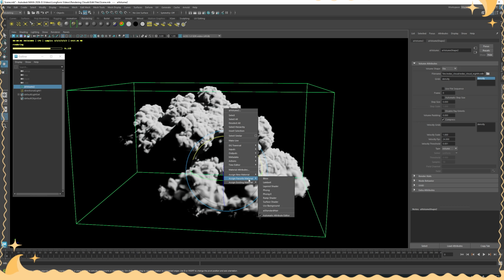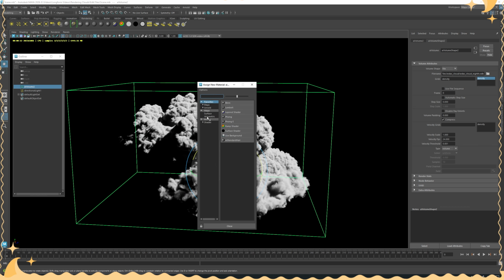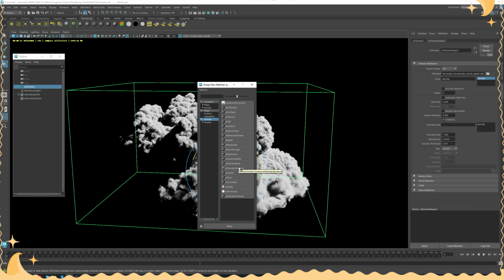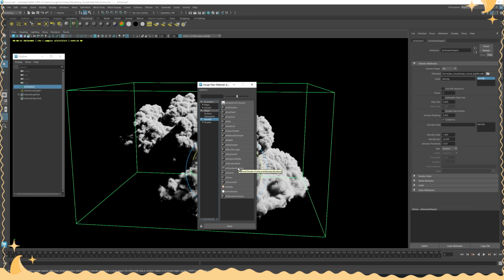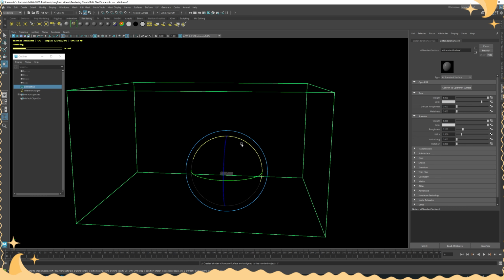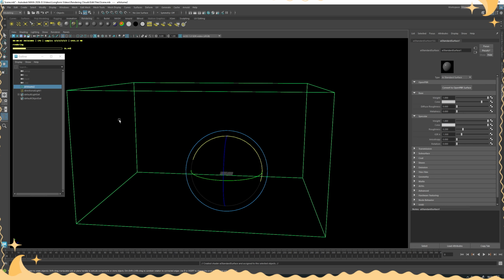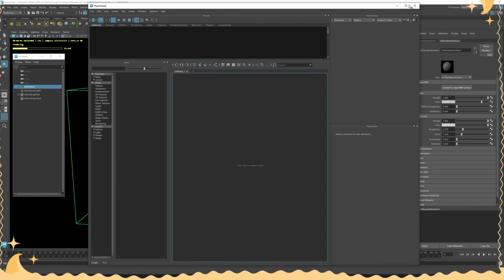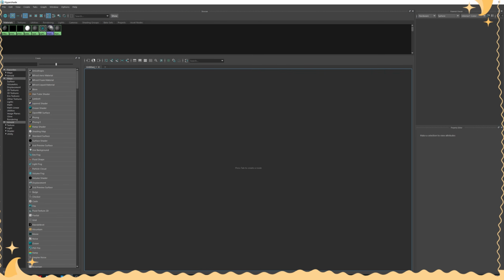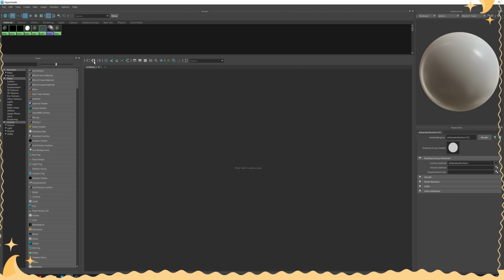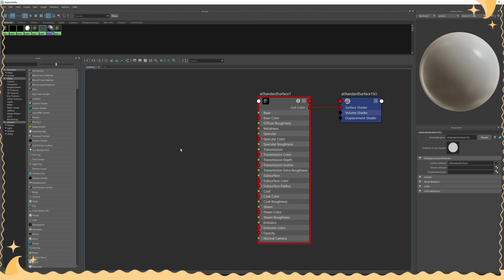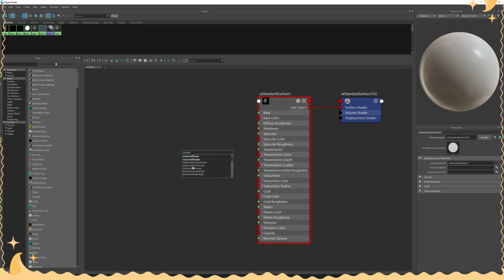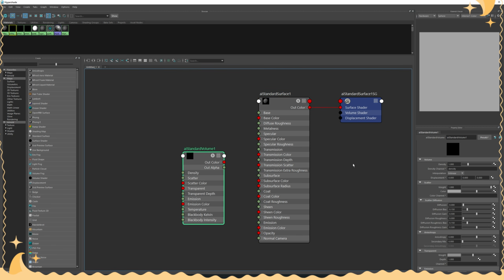Next, what we're going to do is I'm going to hold down right click. I'm actually going to go ahead and assign a new material, because we need to apply a shader to this. It doesn't just work as is, and this will allow you to control certain things. So I'm just going to use an AI standard surface for the time being, and your cloud might disappear. Don't worry about that. That is normal. We can then open up the Hypershade editor and wait for that to load, and then we're just going to graph in our new material that we made. Then after that, I'm going to press tab, and I'm just going to type in volume, and we are looking for the AI standard volume material.